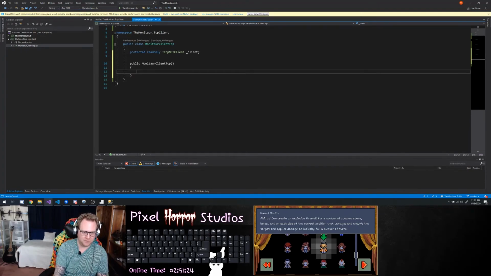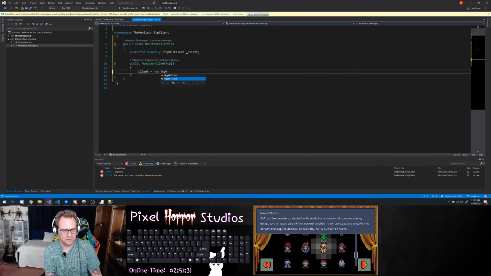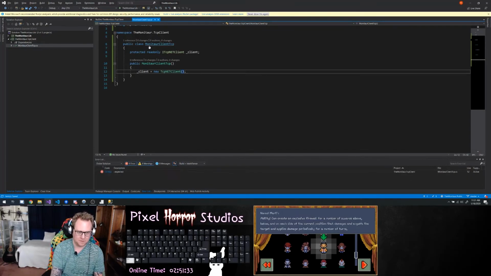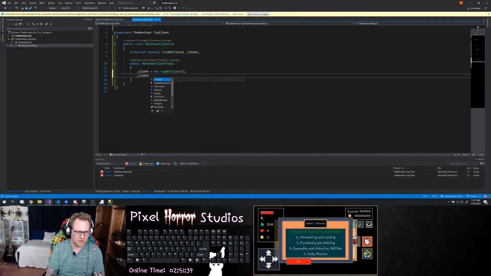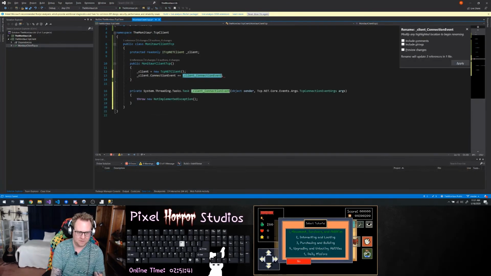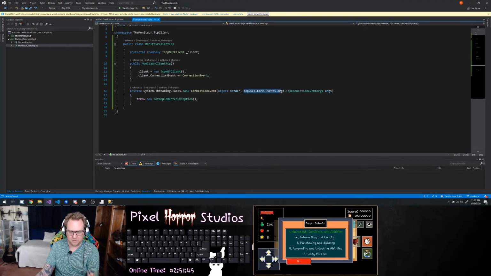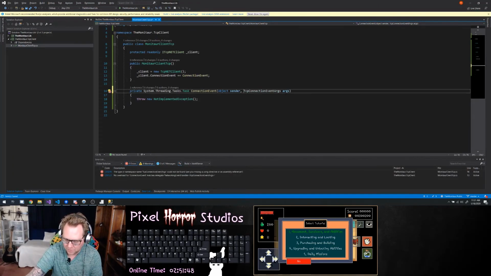And in my constructor, I'm going to say my client is equal to a new TCP.NET client. When I look at my client, I can do a connection event. This probably looks very familiar to our implementation we did just a minute ago.